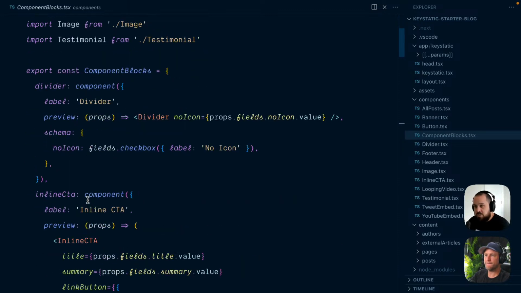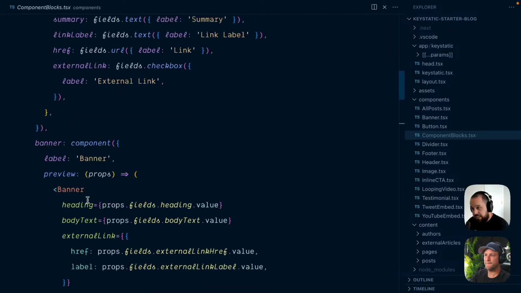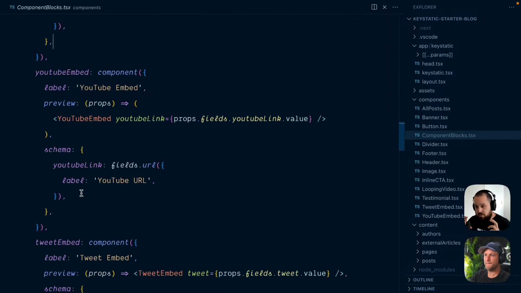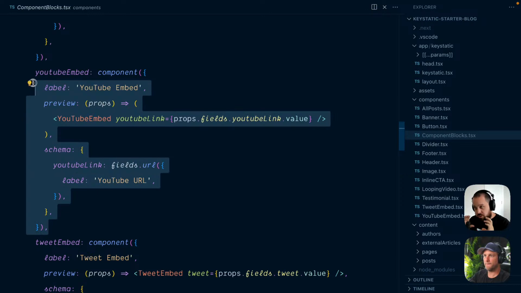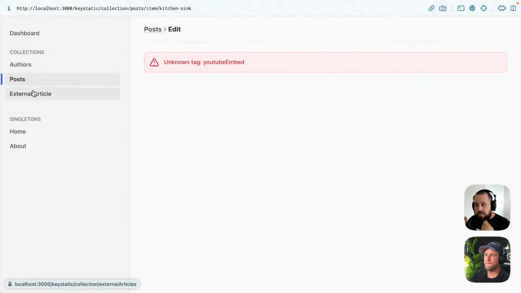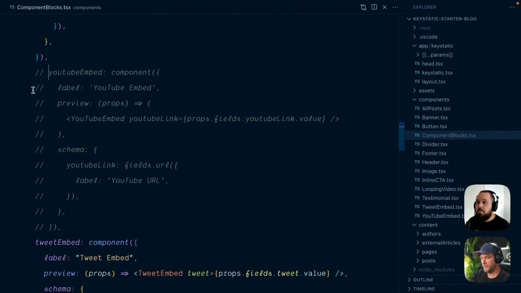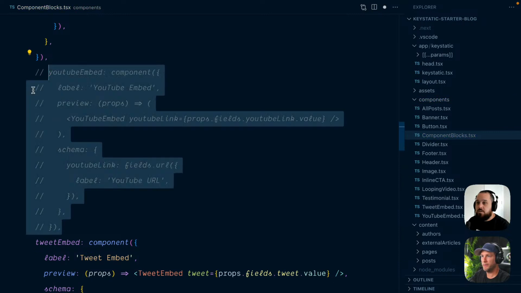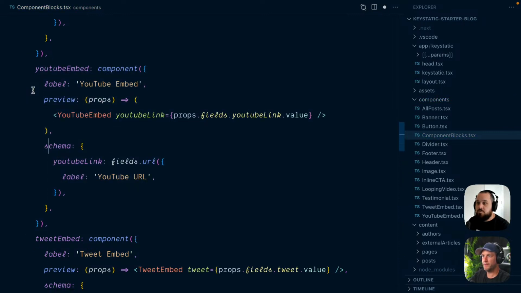So if we commented out divider or inline CTA, we won't get the actual React component showing it, but we'll still get a block that'll say there's a component here, and you can still edit everything. Oh, you still need to define it. Yeah, sorry. I'll just comment out the preview. Although you need to have a preview that's null.